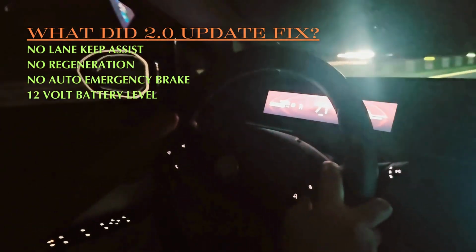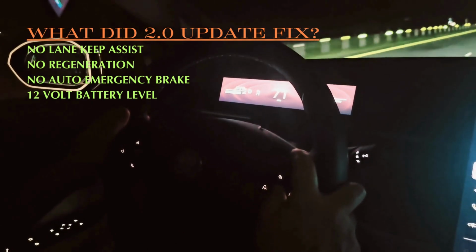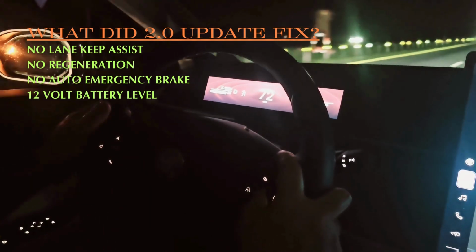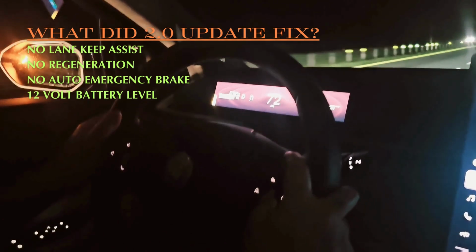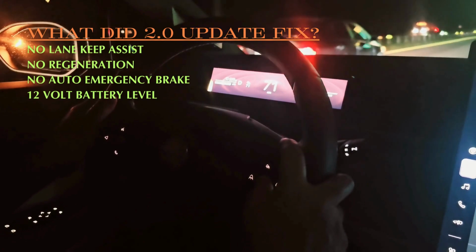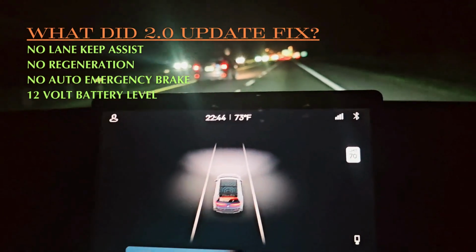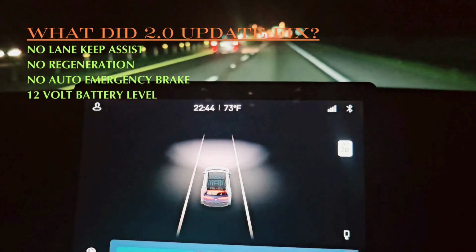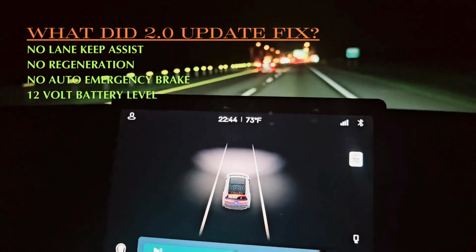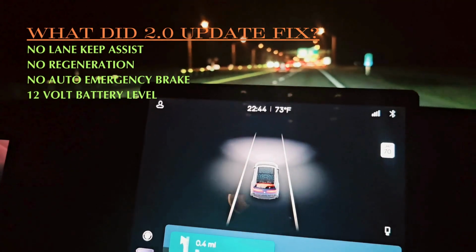They have fixed that, I guess, either by changing the limit or threshold for those sensors, or by increasing the voltage on the 12-volt battery. So after I got 2.0, I have not seen those issues ever since. Every now and then I get a small glimmer of a no lane keep assist or no automatic emergency braking, and that is whenever I've had a low-hanging sun straight in the face, blinding the forward view camera, which of course then cannot see where you're going, and therefore the car will not take responsibility for stopping for traffic ahead of you.